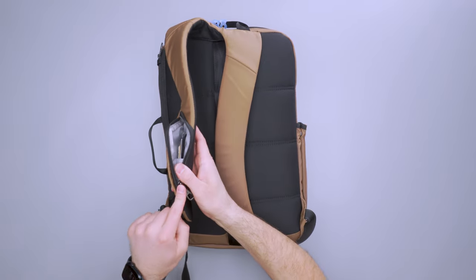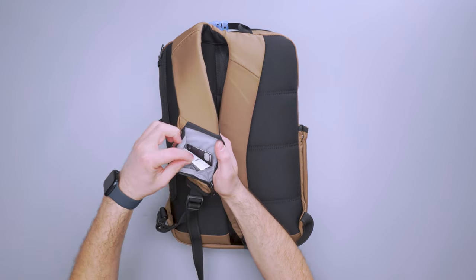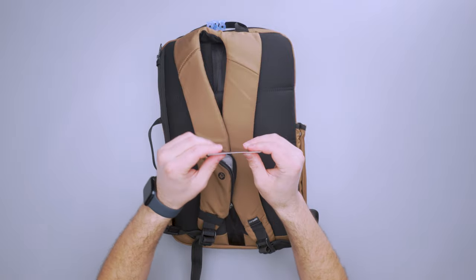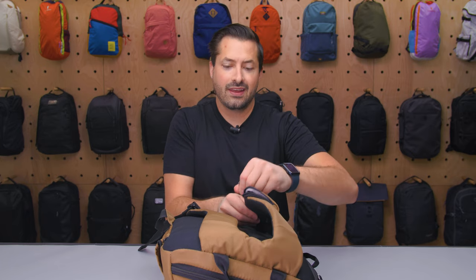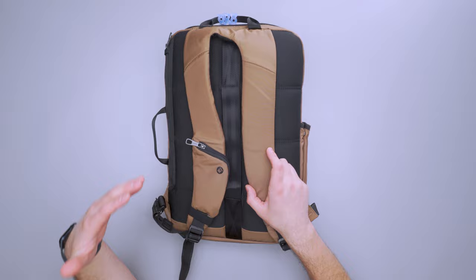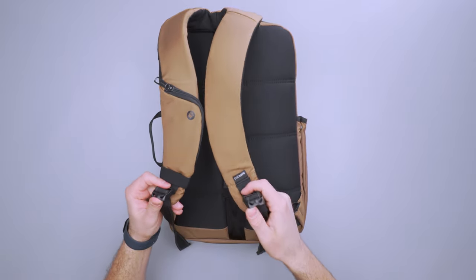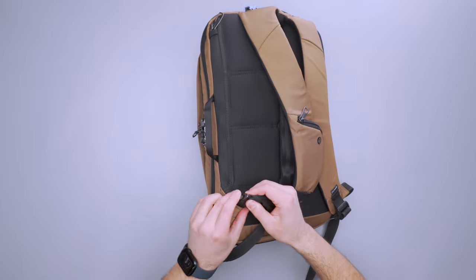There is a pocket here with a YKK zipper — the two I showed earlier were KCC, but this one is YKK. It's a liner divider pocket. I've got some cash, a MetroCard, and a thicker metal credit card in there. I want to point out that it doesn't really bend that much, so when you have something stiffer inside this front pocket you can feel it on your chest while wearing it. It's much better for receipts or cash — things with a little more flex. There's the PackSafe logo, an elastic loop for accessories, plastic hardware that accommodates these thicker straps — there's Dyneema and wire in here. There's also a PopLock feature that lets you affix the bag to a fixed object like a bench or table for a bit more security.